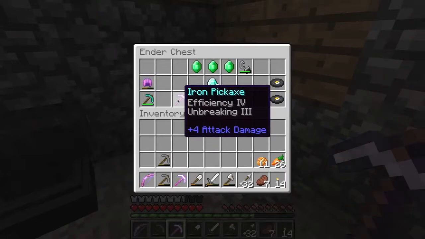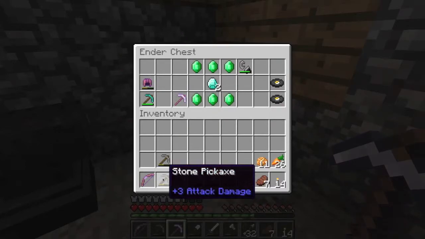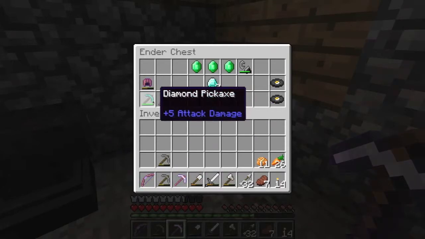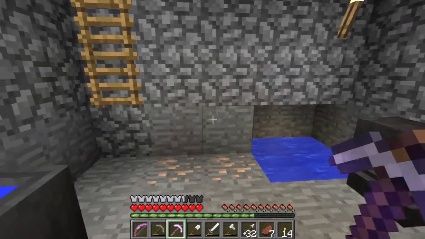I think I had like 33 levels on it. So that's 0 for 2. We got efficiency 3 on this one. I'm just going to burn through that. It's not that important. Go strip mining. Definitely keep this. Just trying to get a fortune pick. That's our goal right now.